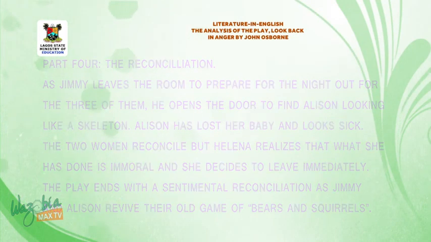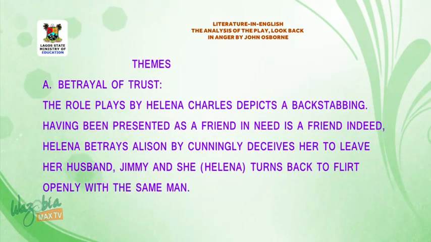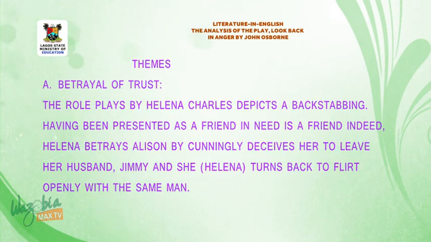Another item is the thematic preoccupation of the play: betrayal of trust. The role played by Helena Charles depicts backstabbing, having been presented as a friend in need is a friend indeed. Helena betrays Alison by cunningly deceiving her to leave her husband, Jimmy, and she, that is Helena, turns back to flirt openly with the same man.